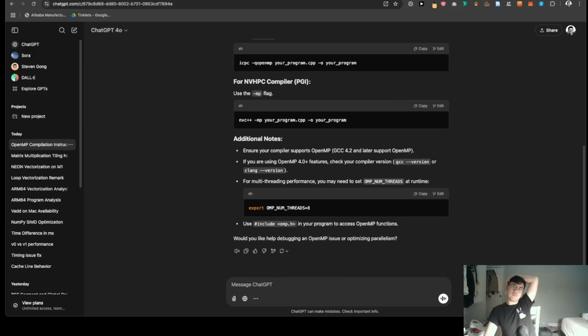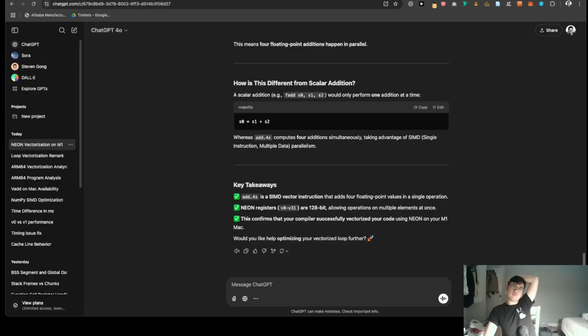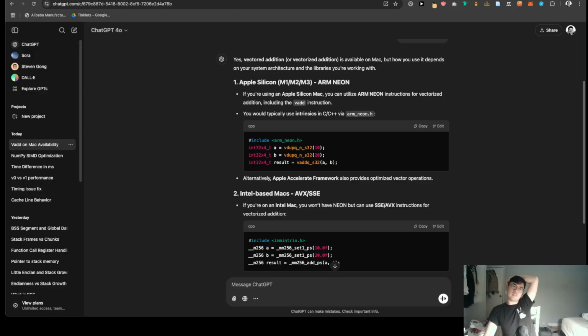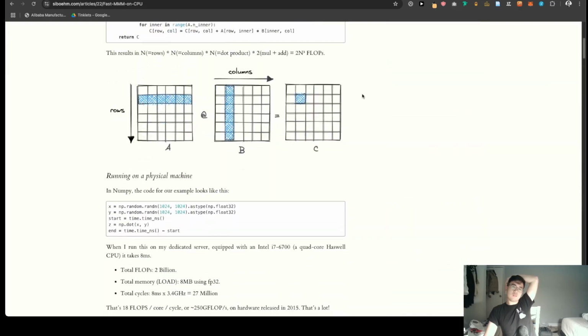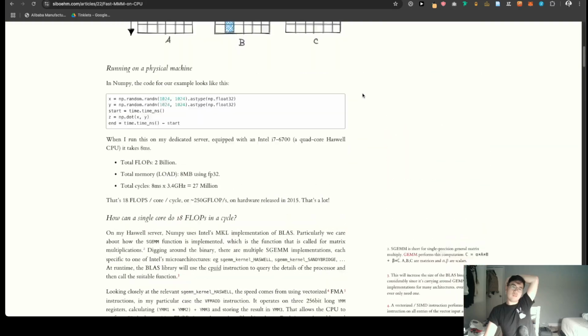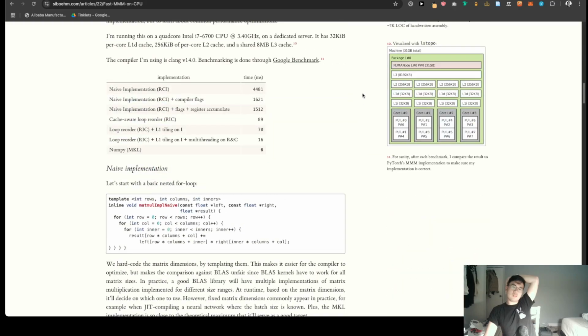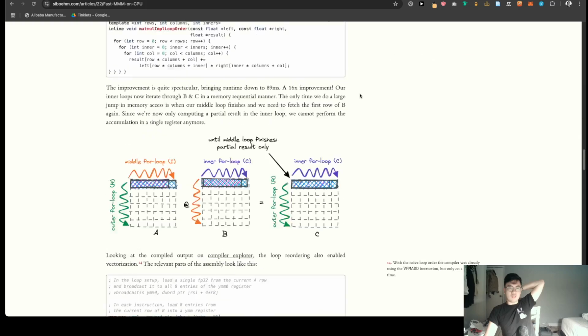That sounds pretty cool. Does that get us to basically NumPy level performance? Did he get to NumPy level performance? Huh. Okay.